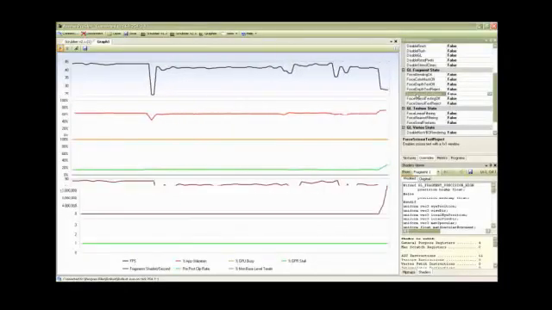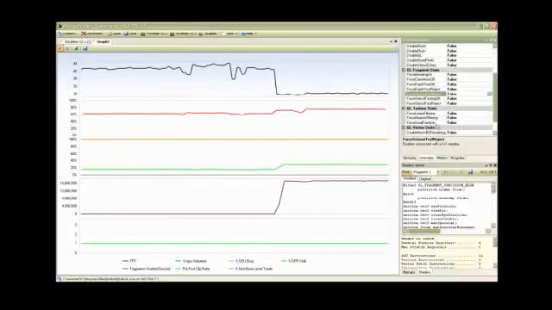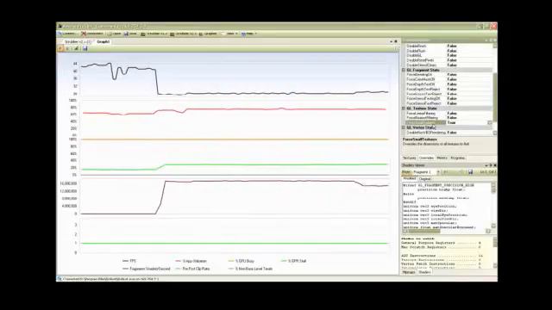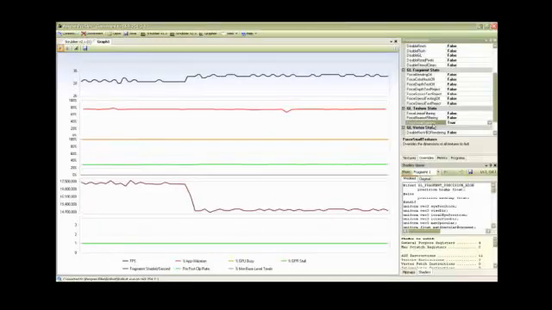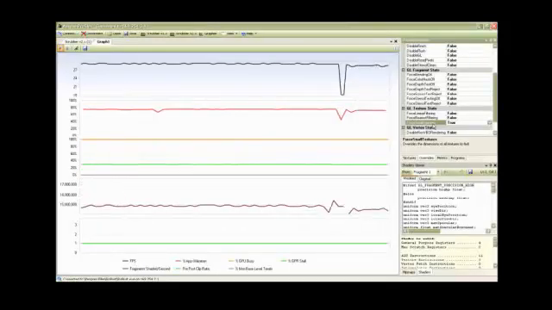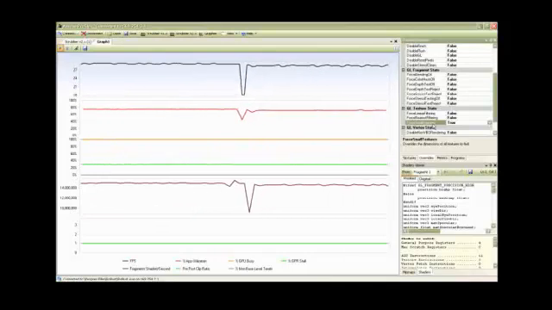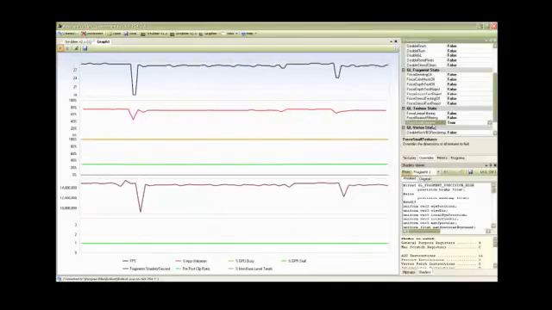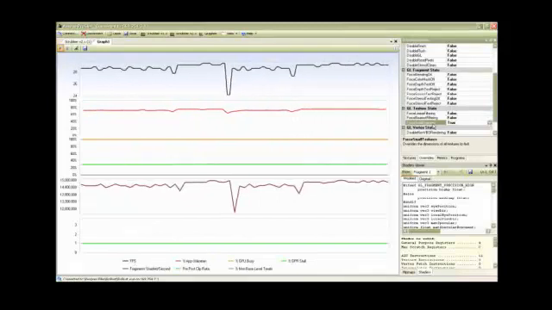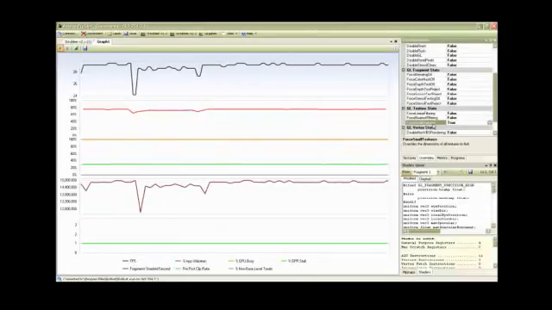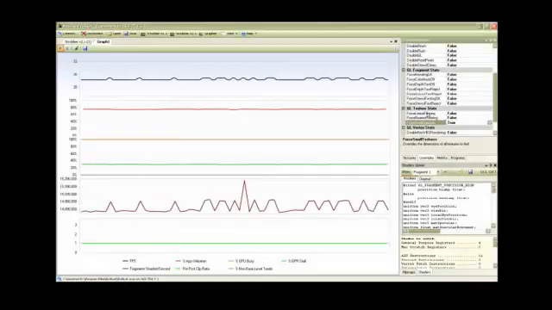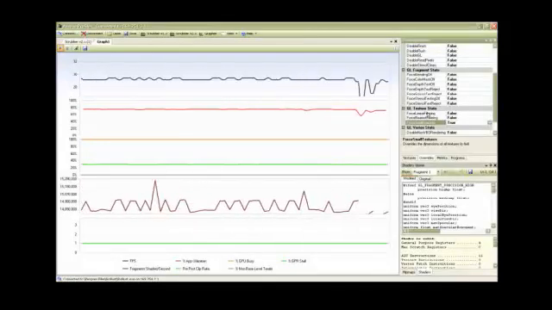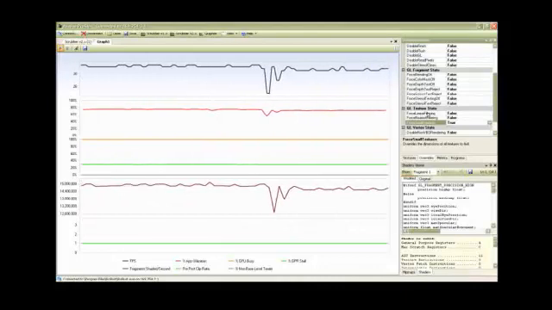Other things you can force include forcing small textures. This will replace all the textures in the scene with a 4x4 texture. Frequently a problem is that if your textures are really large and you're swapping them out frequently, texture bandwidth can quickly become your bottleneck. So this will really easily tell you whether or not that's an issue. If you make this change and frame rate goes up, it means that you can optimize your application by making your textures smaller or using compressed textures or something like that.